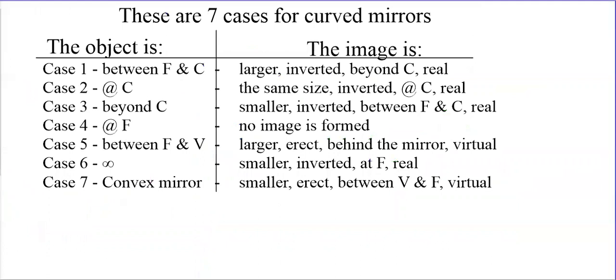Okay. So you can pause the screen if you want the summary. This would be something you'd more or less be expected to know, the image characteristics for all the individual cases. So again, these are all qualitative characteristics, whether that's larger, smaller, same size, whereabouts you're going to find the image compared to the object. So those are just things you should probably write down. Pause the screen or stop the video here and just write these all down. The rest of this video, I'm just going to explain some errors you might see in your work.